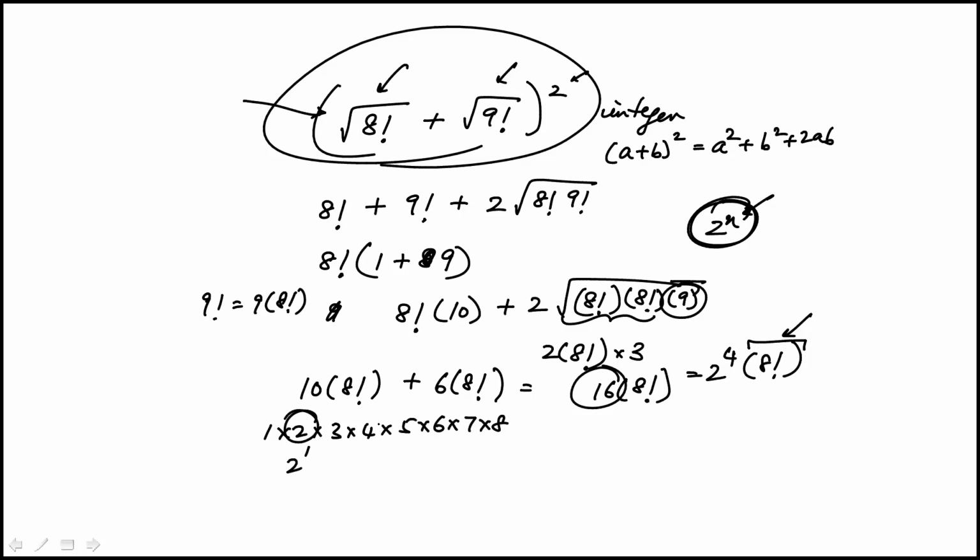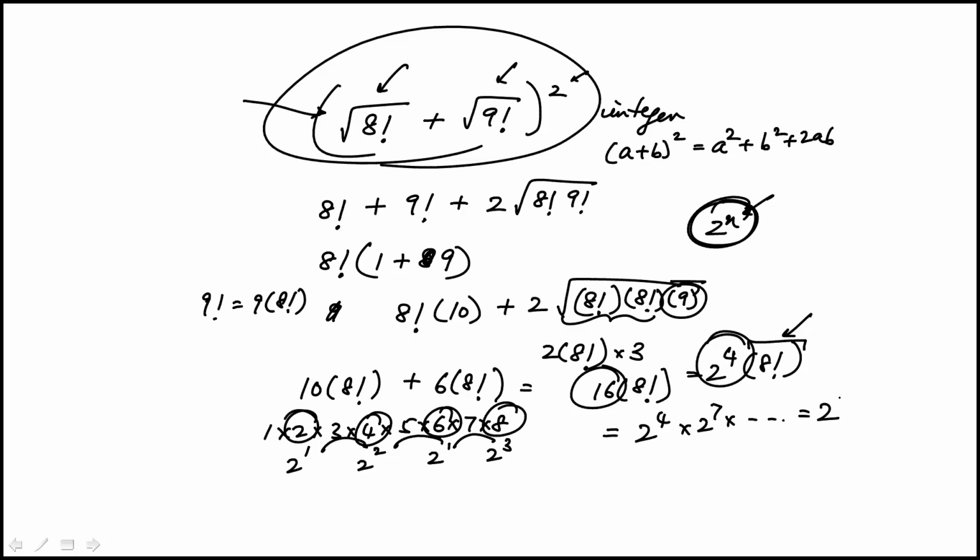So you get 2 to the 1 here, 2 to the 2 here, and then you'll get a single 2 here, and then 2 cubed. So when you do the prime factorization, we already have 2 to the 4. You get 4, 6, 7. Let me just make sure, 6, 7, yeah. So you get 2 to the 7 and a bunch of other terms. So eventually this will be 2 to the 11 in the prime factorization. So what's the largest power of 2 to the n? That would be n is 11. Answer choice D.